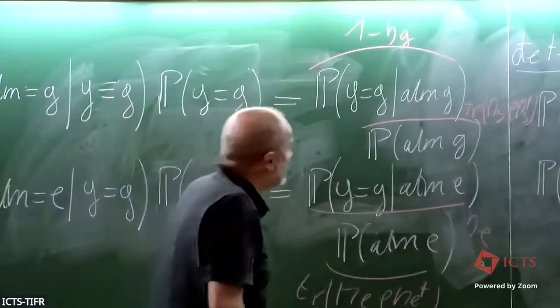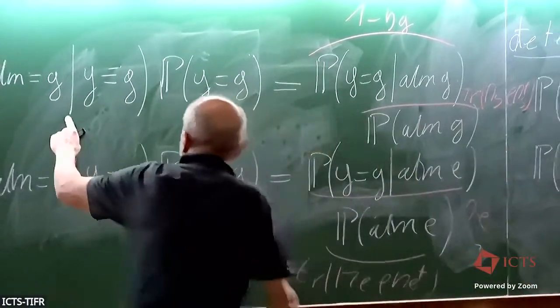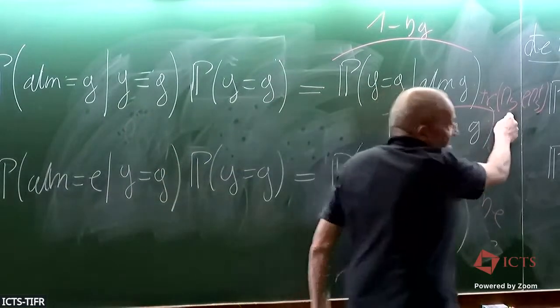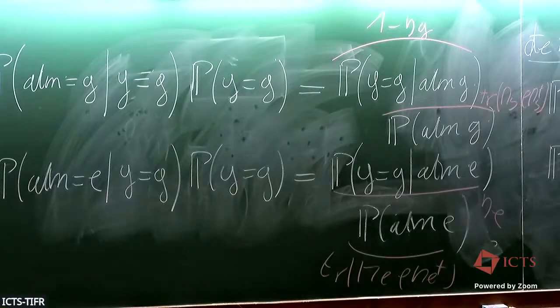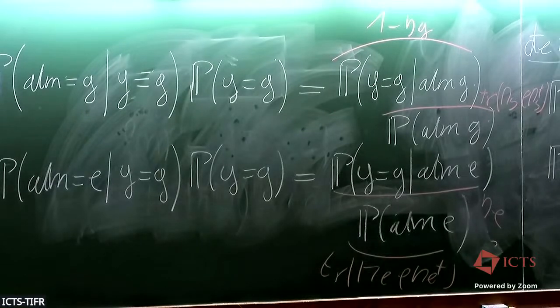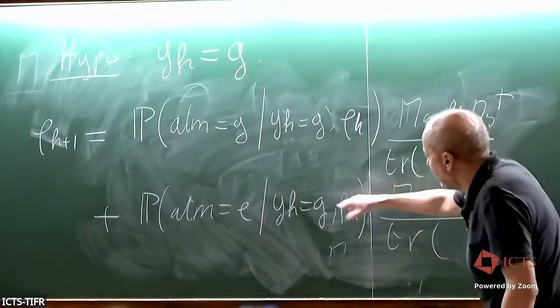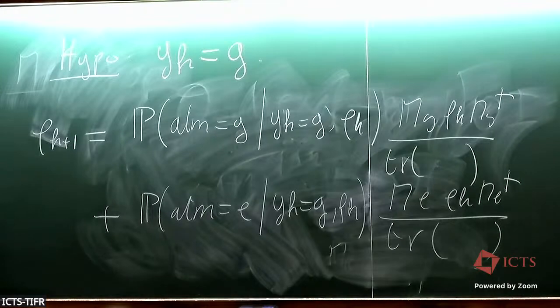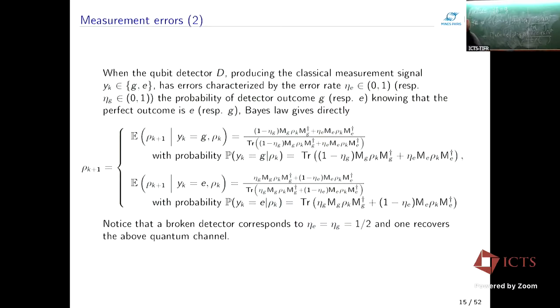And the fact that, you see, when the atom is in G, knowing this, it is always multiplied by this guy. So it simplifies here. It is something stupid. It simplifies here, and here, and what you obtain is these rules at the end. Which means that you have this update. And the trace, the normalization, is exactly the probability to detect Y.